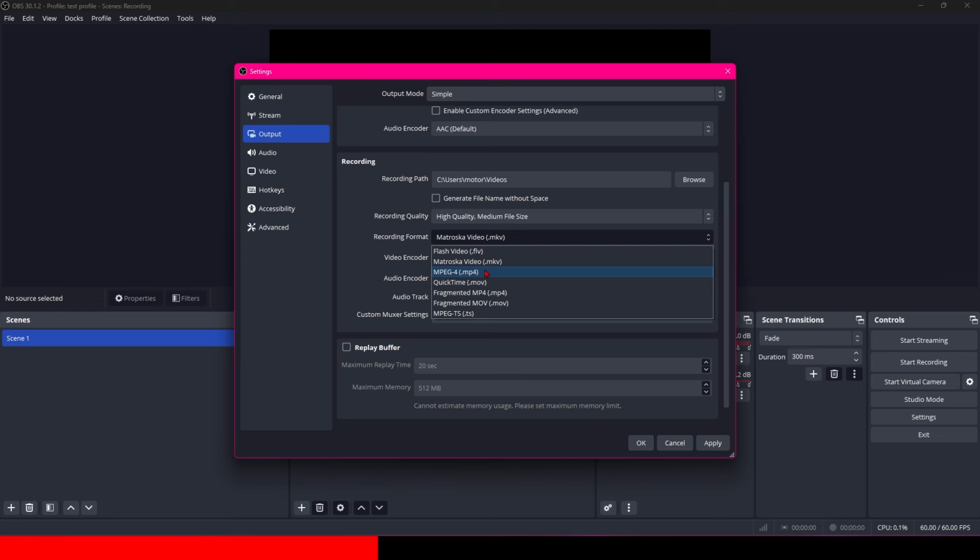So if OBS gets shut down before you press stop recording and it does its video saving process, then that MP4 file is gone.